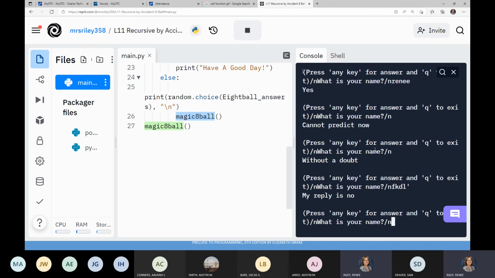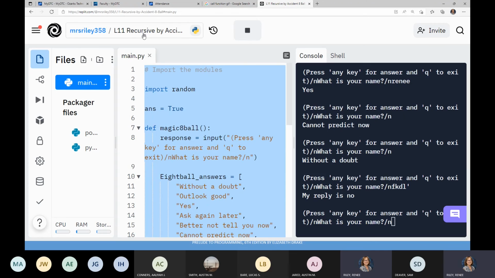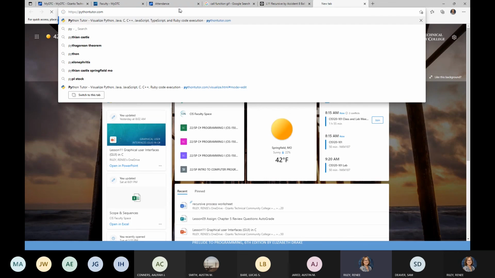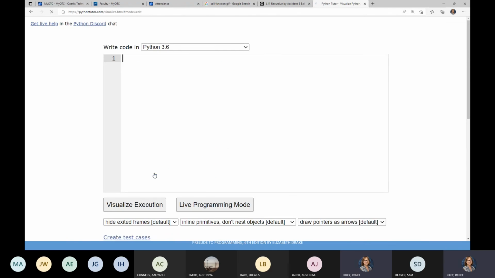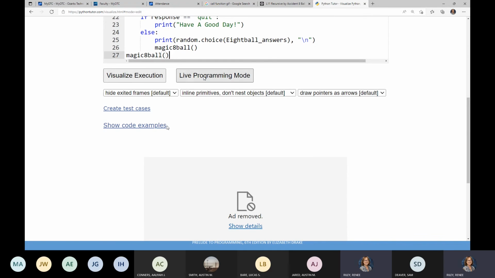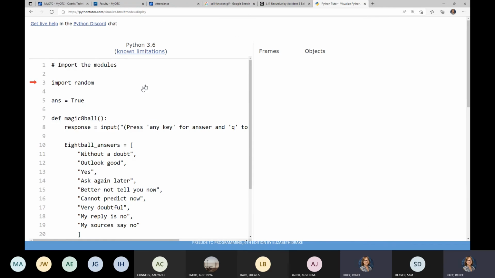That's great. So we're getting this repeating thing by calling itself. So it's not in a while loop, it's calling itself. So that's the part I want you to notice. Don't worry about any of the other code, the way that they're doing things. Just the fact that this magic 8-ball function is calling itself. Now I'm going to take it to our Python tutor site because I want to show you how this runs when it's calling itself.